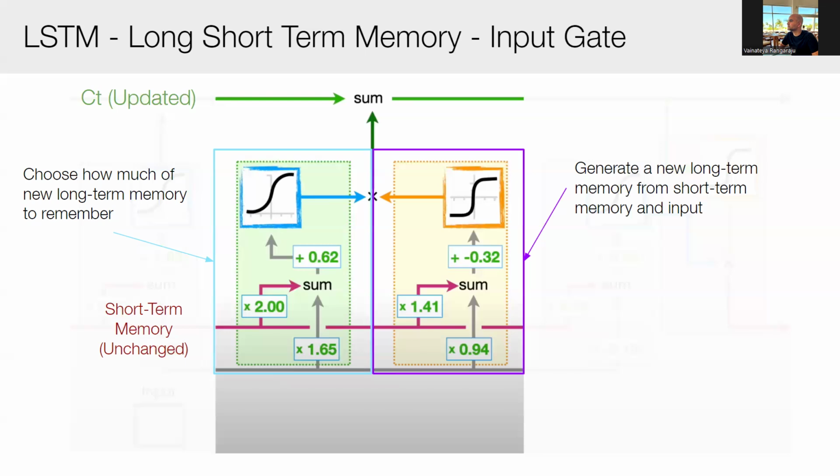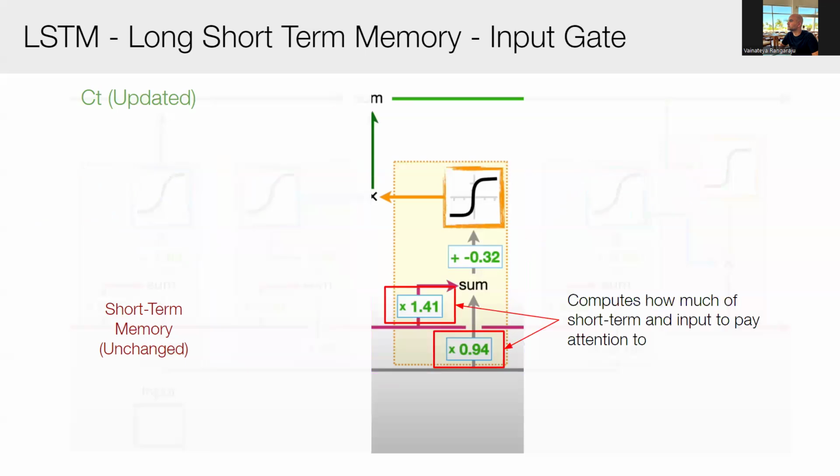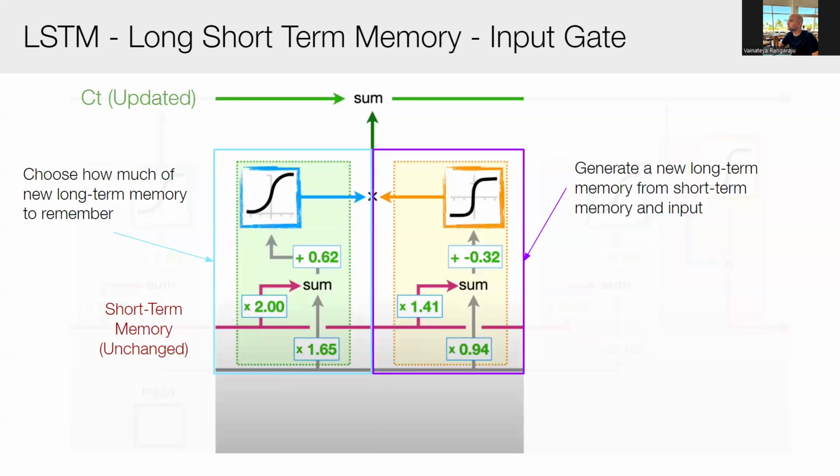So essentially what's happening here is on the left-hand side, we have that bias that basically goes through, like everything that happens before happens again. And we're gonna basically choose how much to remember of the long-term memory. On the right-hand side, all we're doing is finding a way to generate a new long-term memory update from short-term memory and the input that we currently have. Okay? So the new thing here is only the right-hand side, because the left-hand side is what we talked about before.